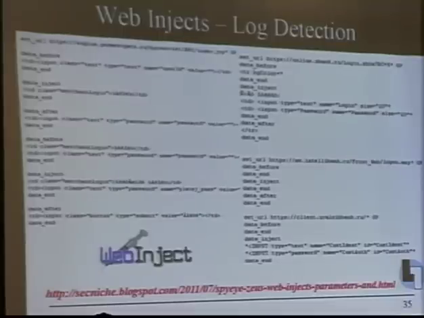And that actually gives you an idea of what the web injects rules look like. If you look at the scenario, it has three different sets of tags: data before, data after, and data inject. So where you want to inject in a web page, what kind of data you want to inject in a web page, and to which part you want to inject the data. So you have to render all the page here, and it works through the plugin framework. As soon as the system is infected, it reads the web injects file.